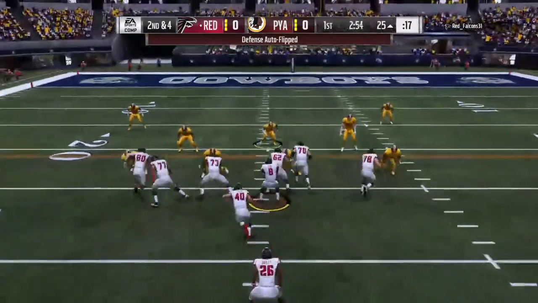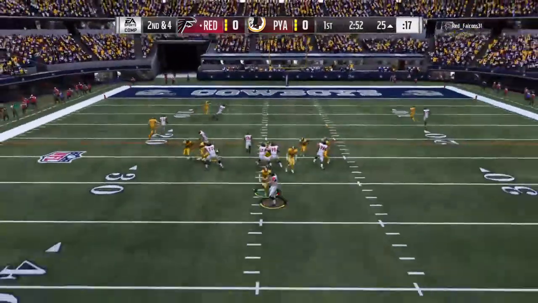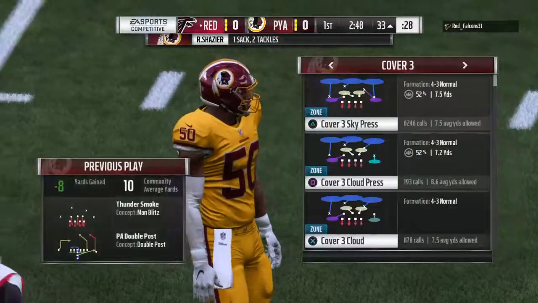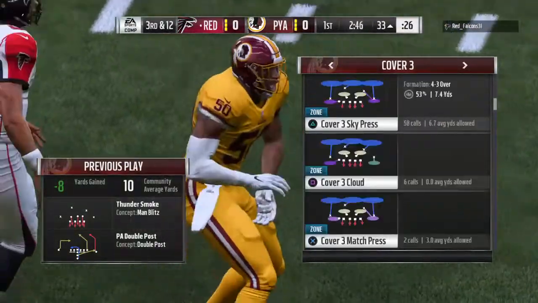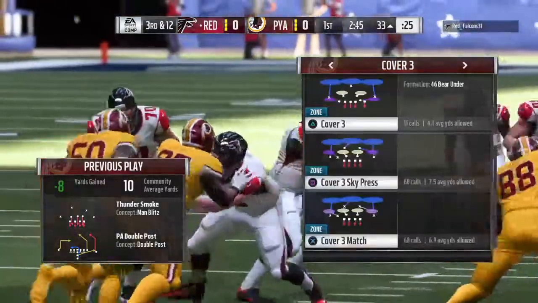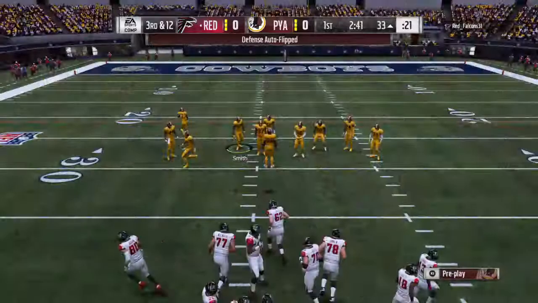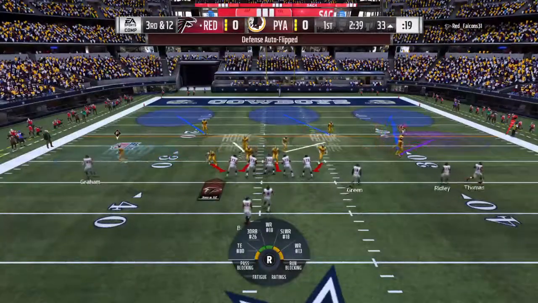But in this situation, the defense was effective, able to stop him before the rush coming, and he's taken down. Ryan Shazier coming hard on the blitz. He dumps him for a loss of 8. Man, he got in there so quickly, Charles. What could the offense have done to adjust and account for that?